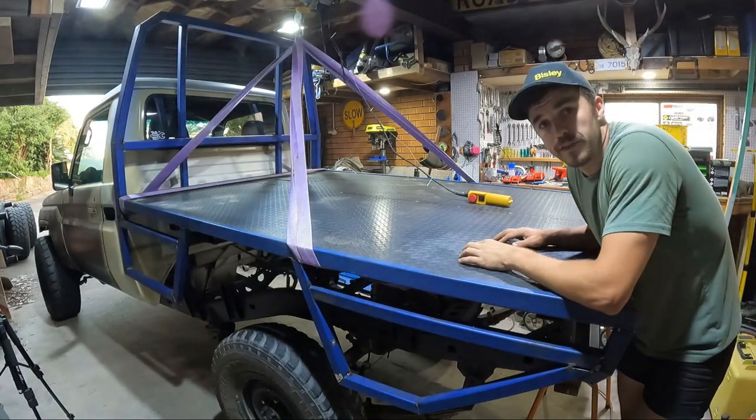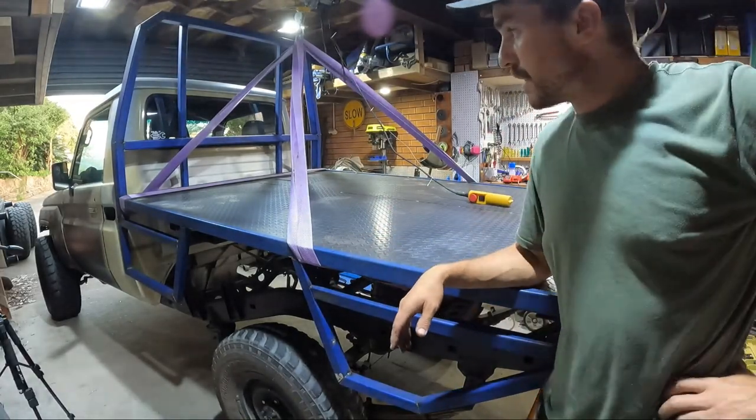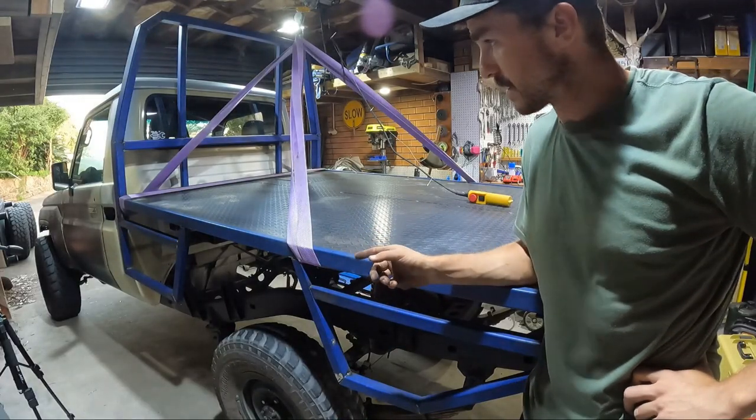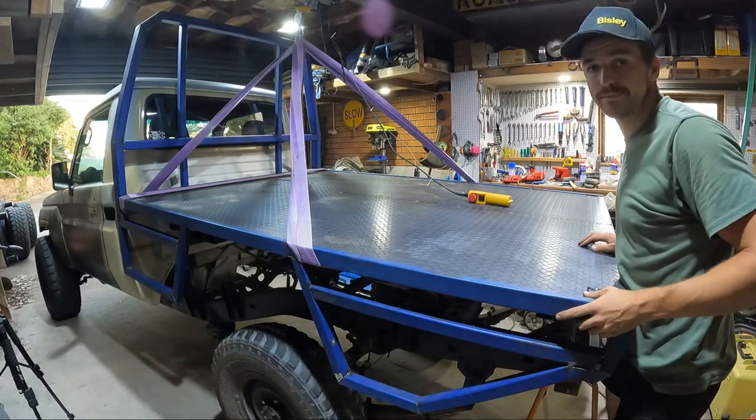All right, I've changed out the tyres. I don't even know if I'm in the frame here. I've changed out the tyres, so we're back in mullet mode. Little tyres at the back. But yeah, time to drive it out.